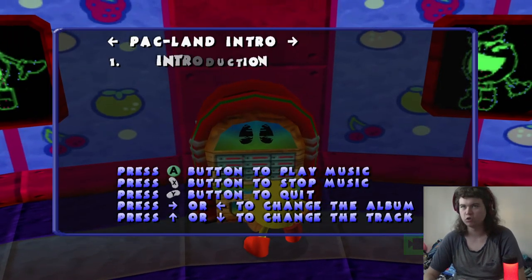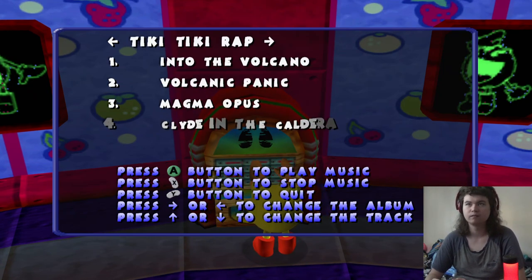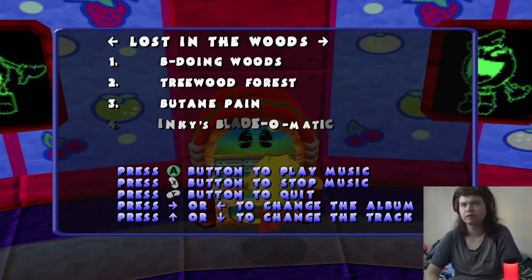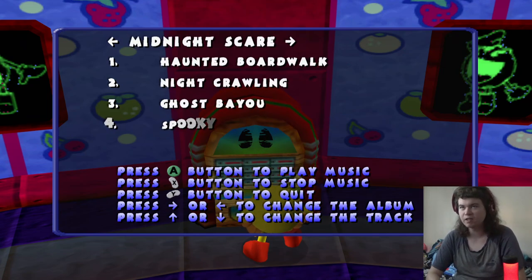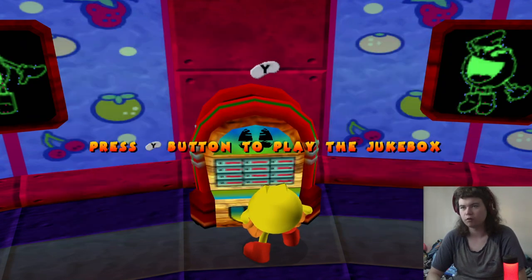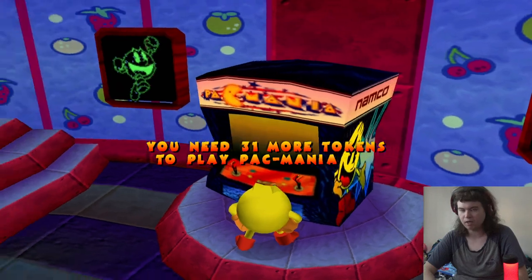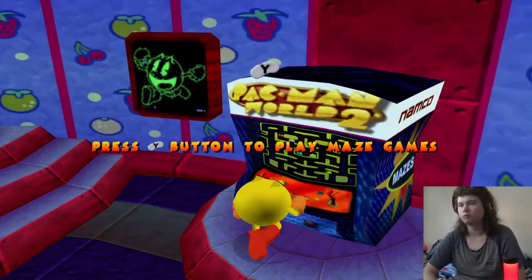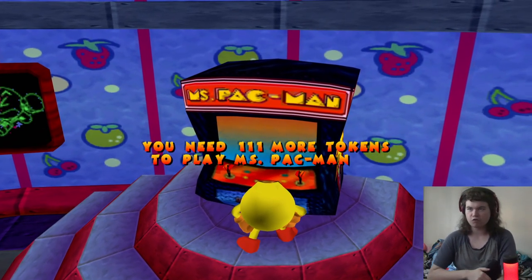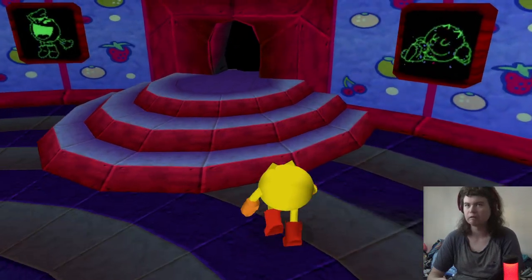So yeah, we have access to the jukebox already, which by the way spoils the rest of the levels. So yeah, that's fun, isn't it? It's called the Tiki Tiki Rap. I forgot all the worlds actually have names. Freezing Rain, Tiki Tiki Rap, Under the Sea, Midnight Scare. Pac-Land intro. So we can play Pac-Man. We need 31 more tokens to play Pac-Mania, the goated game. Pac-Attack. We can play Pac-Maze games. That's basically the maze that you've unlocked. And you need 111 more tokens to play Ms. Pac-Man. It's a game we shouldn't mention. We're not allowed to mention that game. That game's copyrighted.